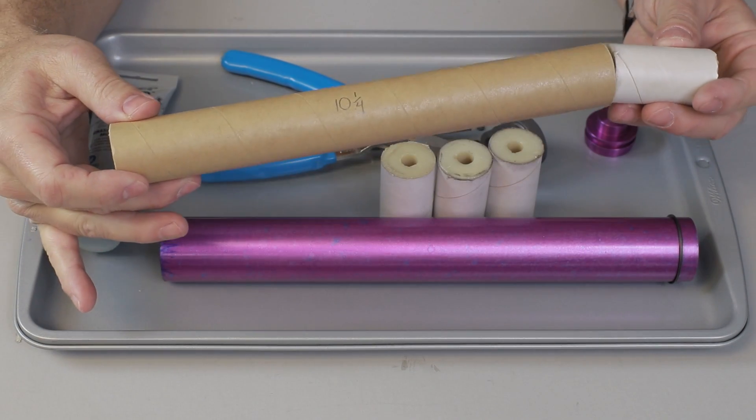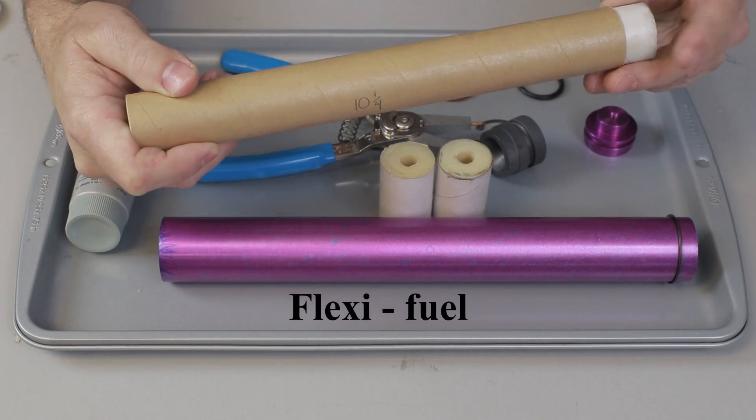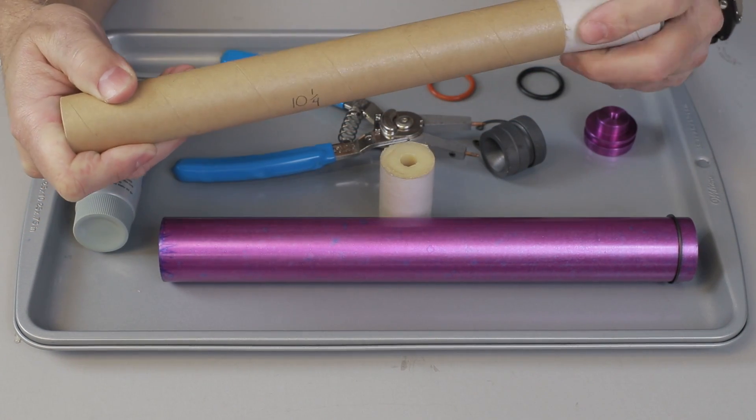That's one thing you want to do if using a different brand, or it's just a good idea to test fit the liner to make sure it fits. First thing you want to do is insert your grains.